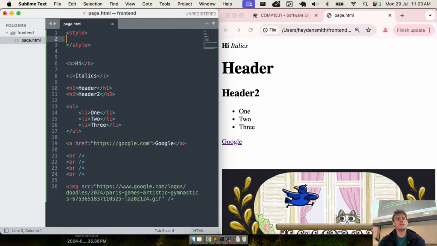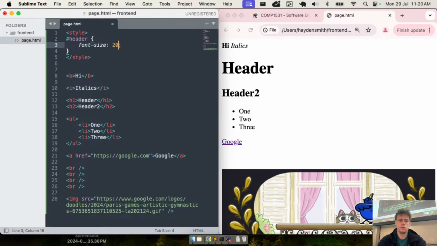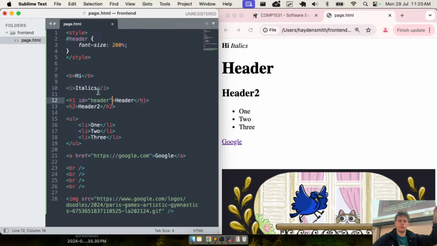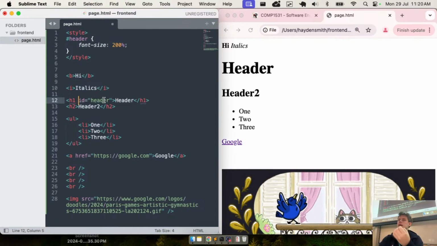And the most basic usage of CSS is that what you'll typically say is something like this. You'll say header, and then I'll say font size 200%. And then what I do is I say ID equals header. So there's a really simple relationship with CSS and HTML where you can take HTML elements, give them a unique name, such as header.